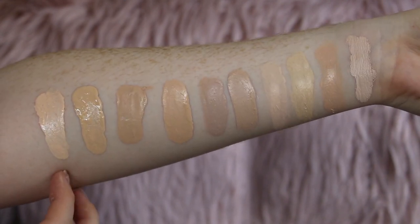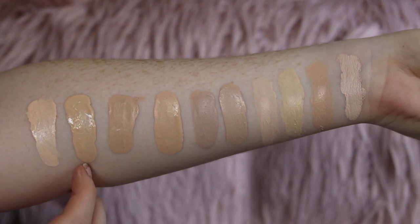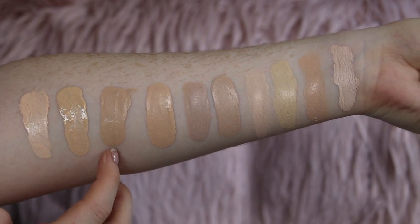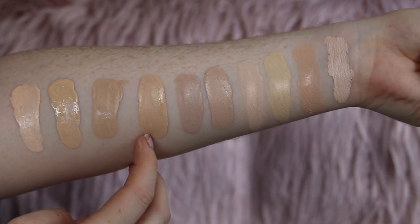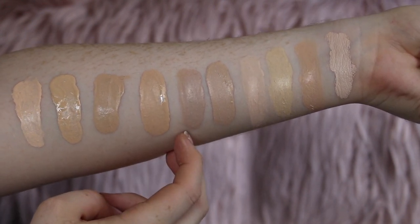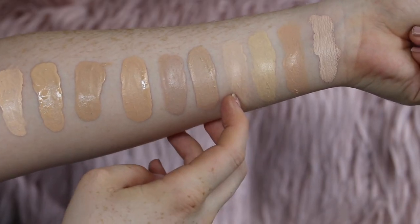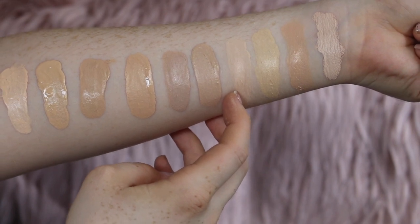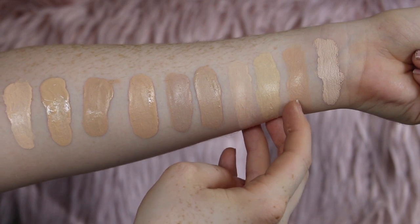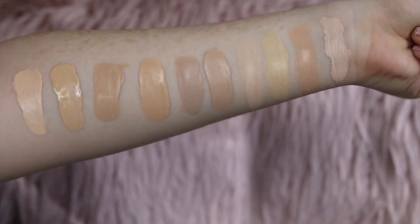These two are the Urban Decay Stay Naked Foundation. This is in the shade 11NN, and this is 20NN. This is the L'Oreal Infallible Fresh Wear Foundation in the shade 15 Porcelain. This is the Maybelline Superstay Foundation in the shade 03 True Ivory. This is the CYO Life Proof in the shade 101. Makeup Revolution Conceal and Define in the shade F1. Fenty Beauty Pro Filter Foundation in the shade 1110. NARS Sheer Glow in Siberia, MAC Studio Fix Fluid in the shade NW10, and the Hourglass Vanish Stick Foundation in the shade Blanc.